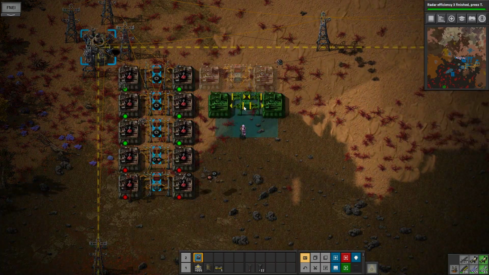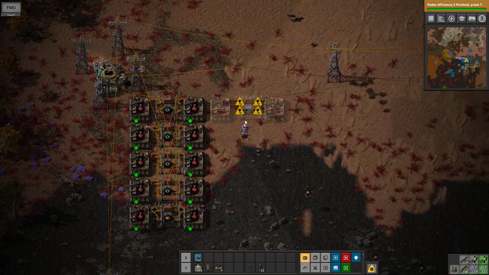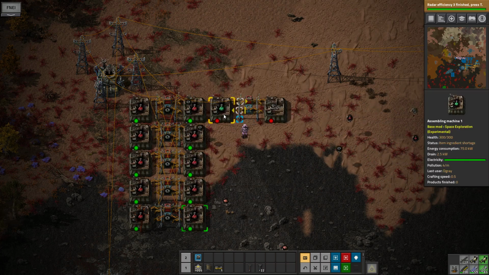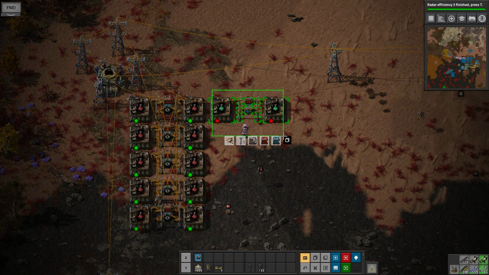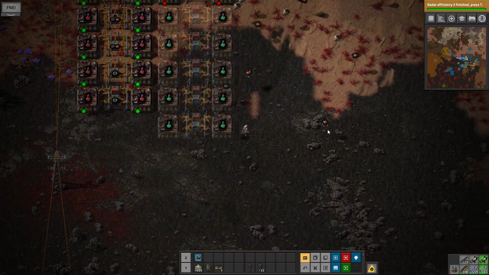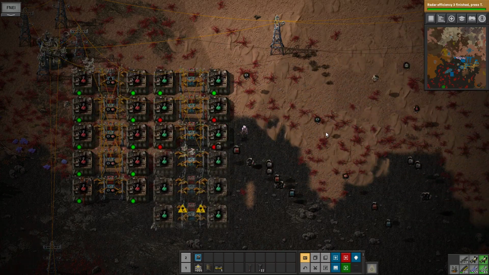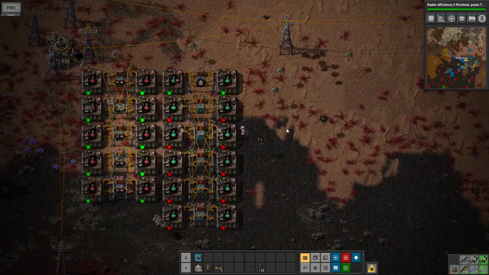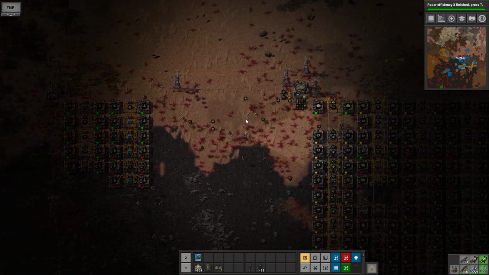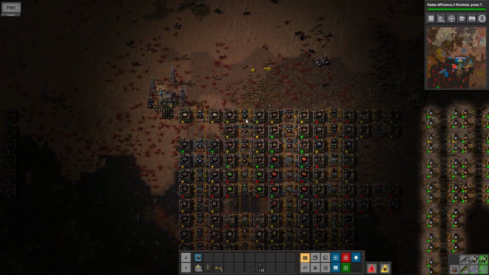Then we'll go and do the same for green science. Let's see, right here, green science. And here we need 6: 1, 2, 3, 4, 5, 6. Let's spend a ton of resources now. Now this is working. We just need, oh, that's gonna cost us quite a bit of resources. But no worries, no worries.